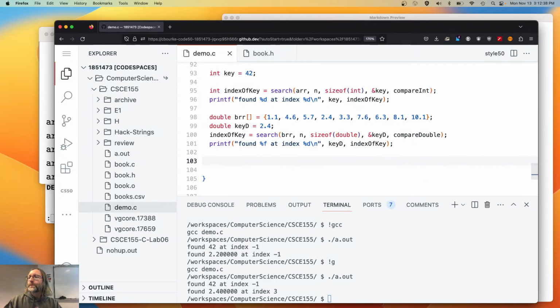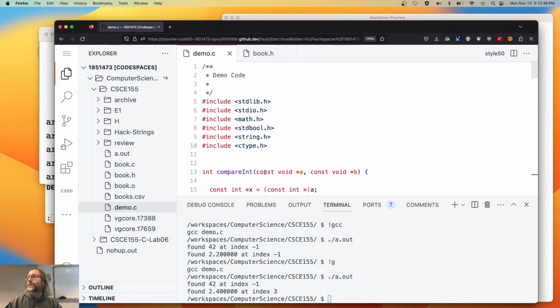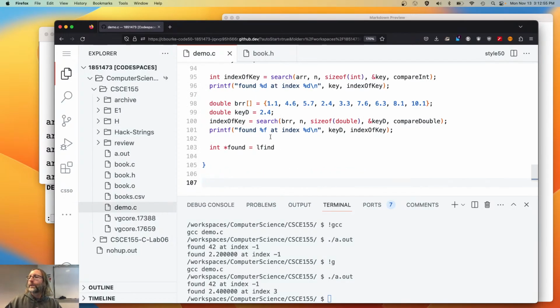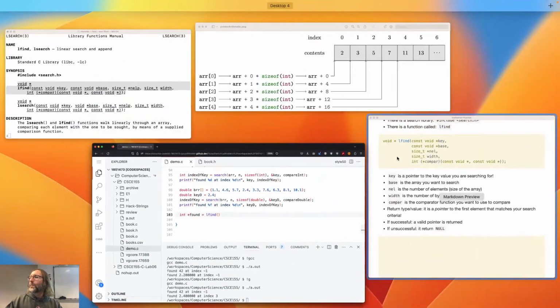Right? So, for the first one, int star found is equal to, what was it called? lfind. And by the way, I need to bring it in now, so let's go all the way to the top here, and I need to include the search library. lfind, and what are my arguments?